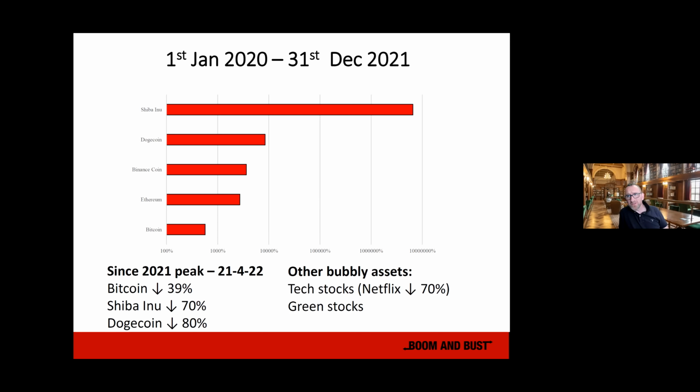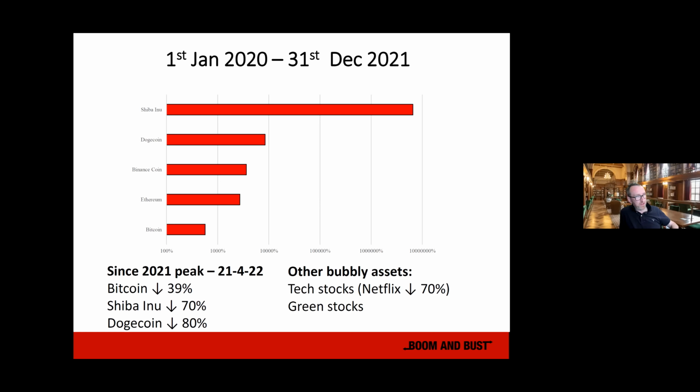And then there have been other bubbly assets, green technology stocks. There's been a lot of increases in prices of green technology stocks, and again, there's a bit of a reset coming. Again, the Ukraine war has given them a bit of a fillip. And then tech stocks. Everyone was looking at Tesla, but other tech stocks as well, and again, they ramped up in price and are beginning to collapse. So Netflix more than doubled in price during the pandemic. But since the start of November, it's lost 70% of its value.